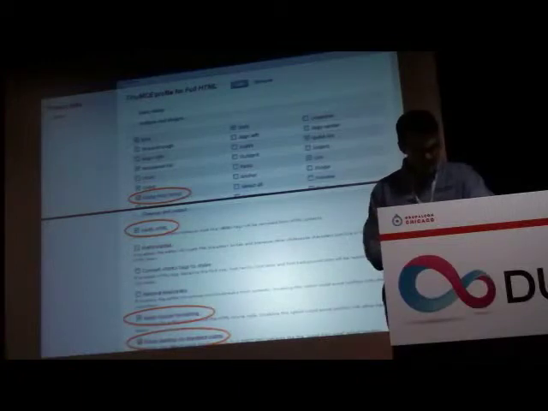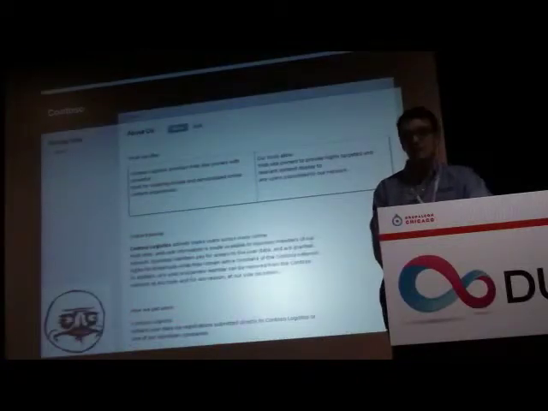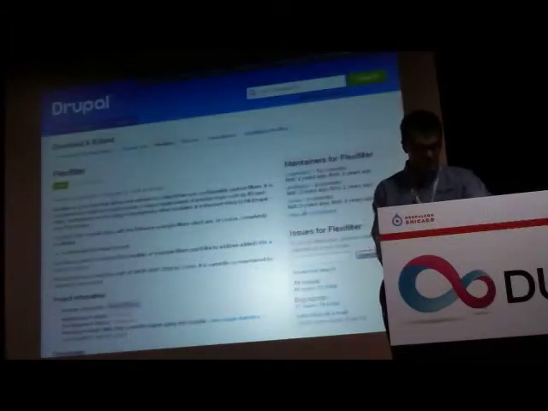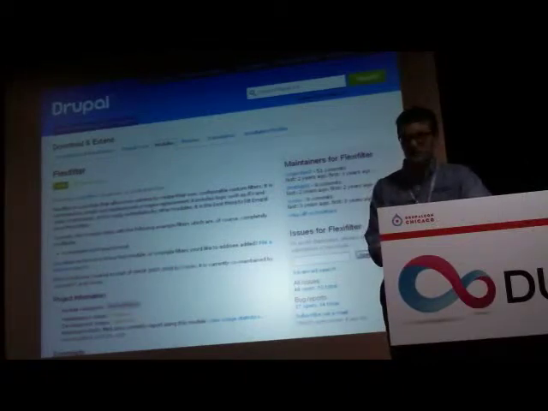And now when your content editor tries to copy and paste their Comic Sans masterpiece into your Drupal site, it just kind of cleans it up and it works. But as we know, no system like this, especially JavaScript, is going to be 100% foolproof. So we need to have some kind of fail-safe. And the best fail-safe is probably to have better filters. And FlexiFilter is a great way to do that.